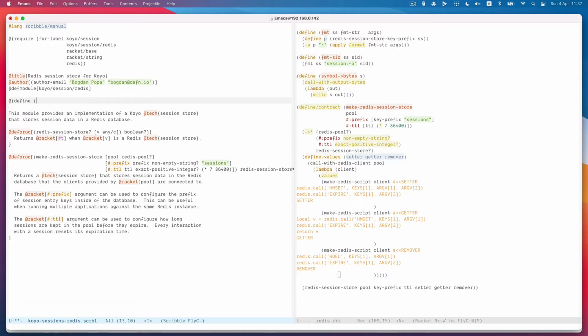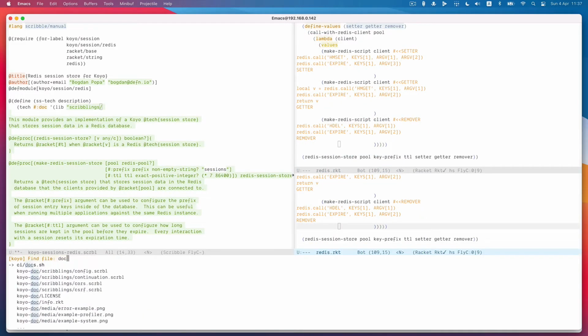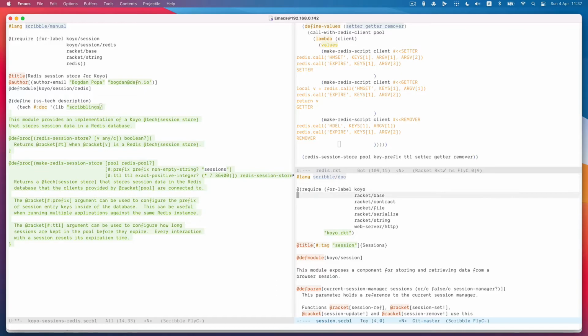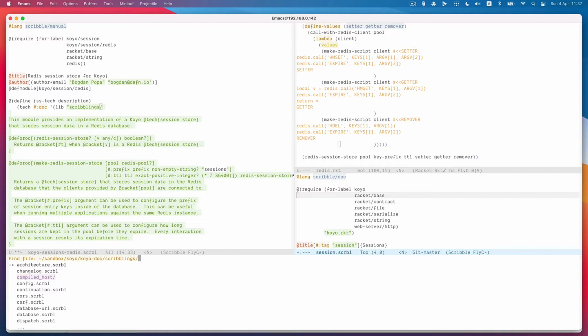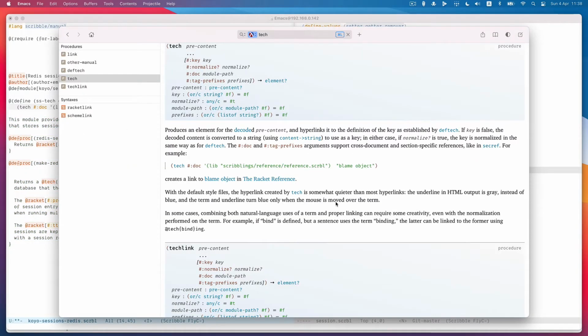Define this. What's it look like again? Doc things. Where is that defined in Koyo? Doc, scribblings, session. Maybe just Koyo scribble is what I need to reference.